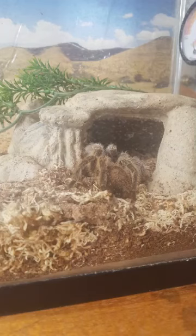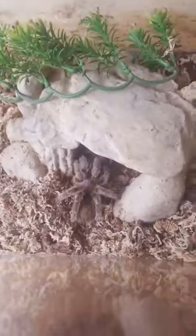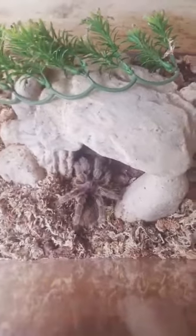So even though she is a pet, you can buy a lot of tarantulas in pet stores, she is ever so slightly venomous. This means that if she were to bite somebody, she is capable of releasing venom, and it's not so much so that she could possibly ever kill anyone. No one has ever been documented being killed by a tarantula before, but she can make an irritation of that kind of a wound. Venom is not something that the human body can take very well. Her venom would be no different, so you would get an irritation that might occur.